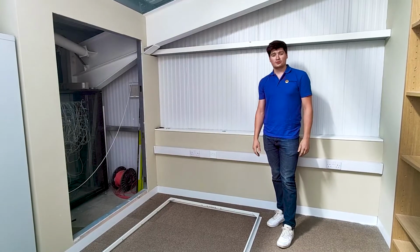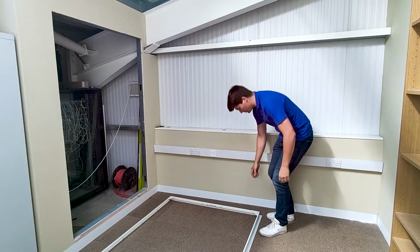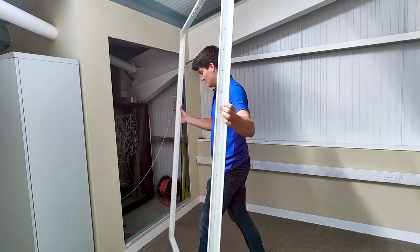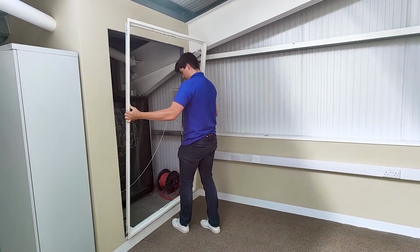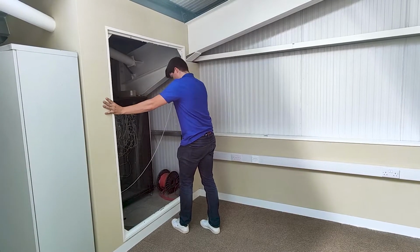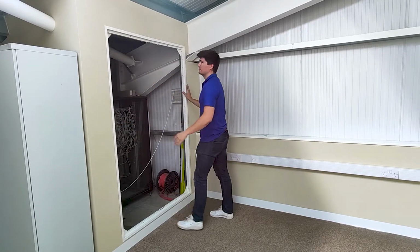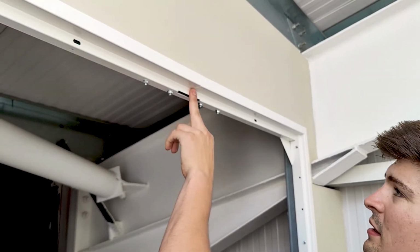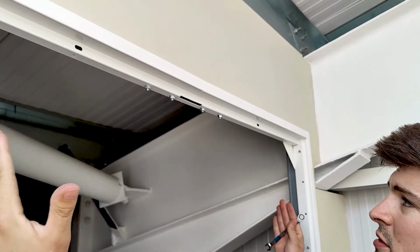Now that we've got the frame joined together, we're just going to rear it up and offer it into the opening for the frame. Nice snug fit, the 5mm fitting tolerance all around. Now that the frame's in, we can see that the gap is nice and snug and I don't need to pull the frames apart at all.